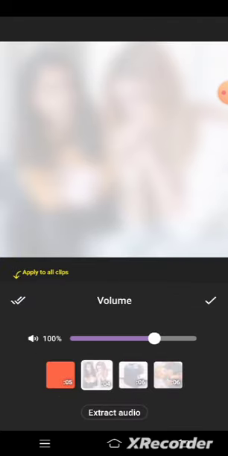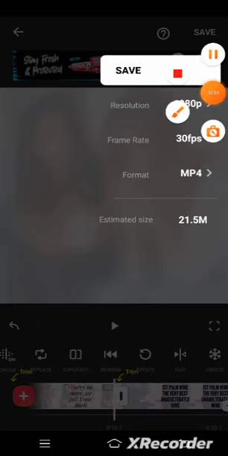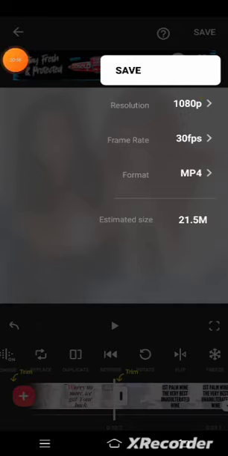So for now, let's check the volume, exact audio volume. It's okay, just leave it, and you can just save. So the resolution you save with is very important, because the higher the resolution, the higher the megabytes.